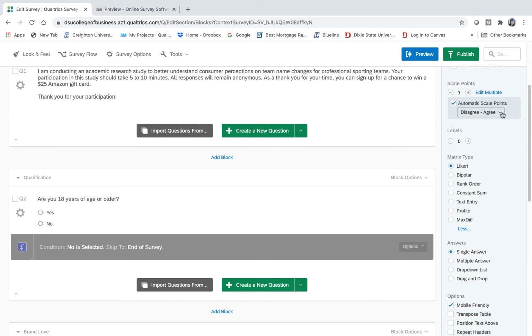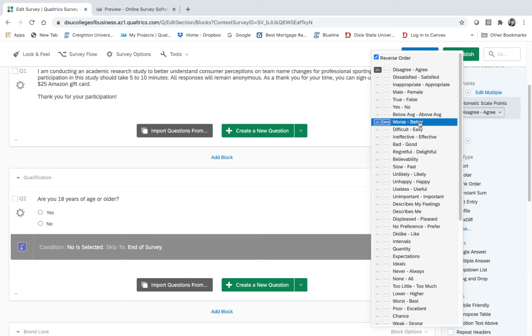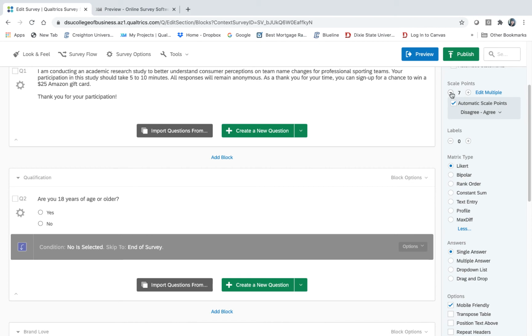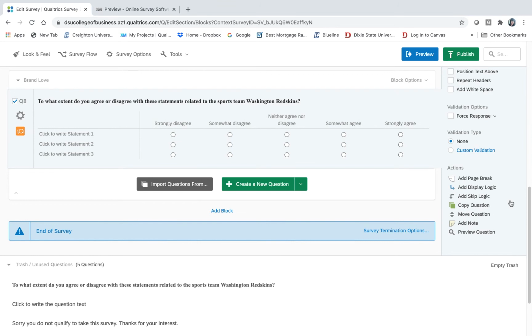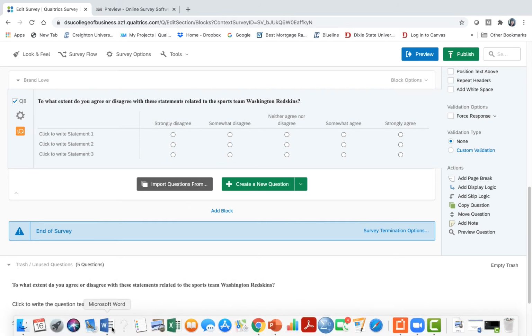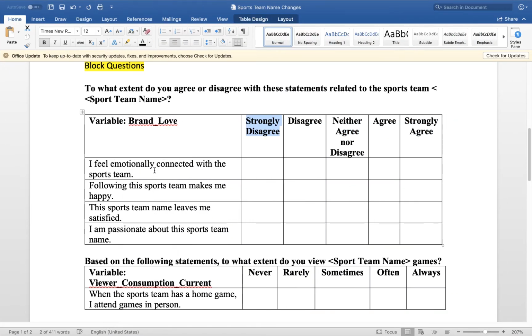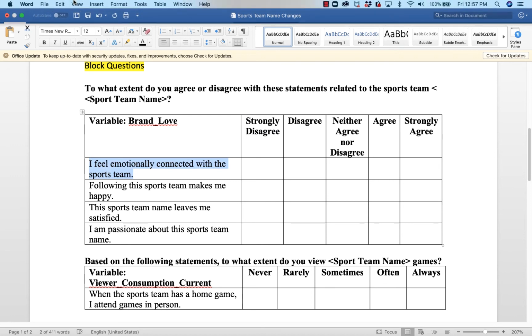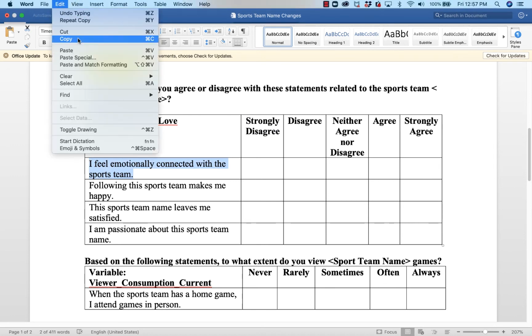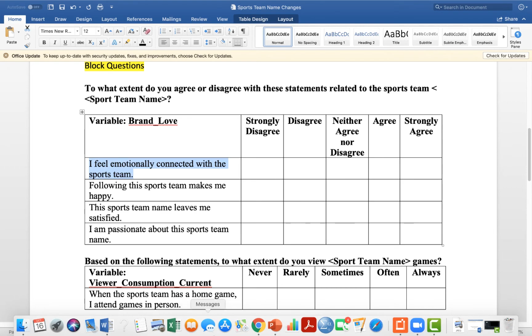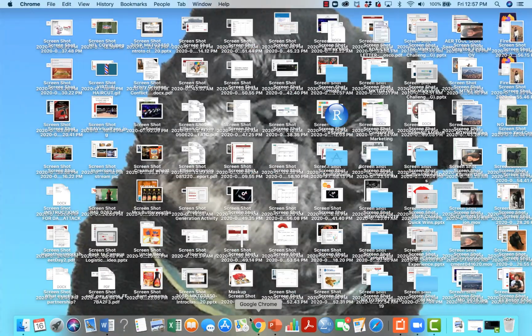If you go up here and you look at the scale, it'll give you all kinds of different Likert scale options. I wanted the agree to disagree scale, but no, sorry, Qualtrics, I am interested in a 5-point Likert scale because for my survey, that is what I want to measure. So that said, now that I've got my Likert scale completed, I'm going to go in and create my statements.